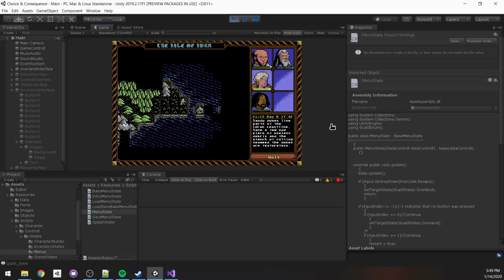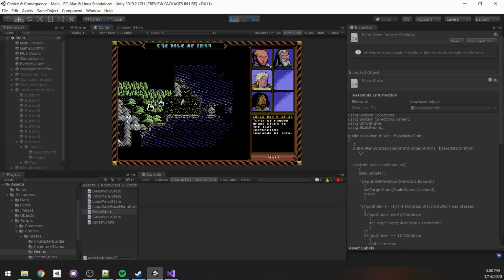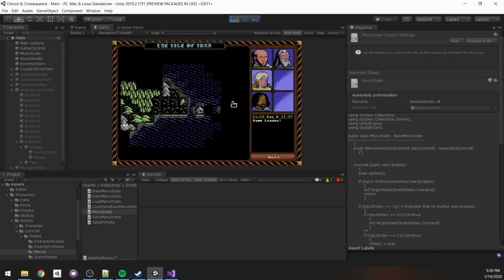Today I think we are going to look into accessing the contents of folders on your hard drive from the game, from the code. This is because I want to expand the save system of Skald a little bit. If you've played the demo, you know that Skald only has a single save file. For instance, you can save, and then when you load, you just load from where you saved. There is no choosing between save files and having multiple saves.